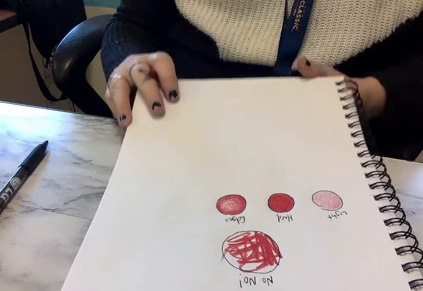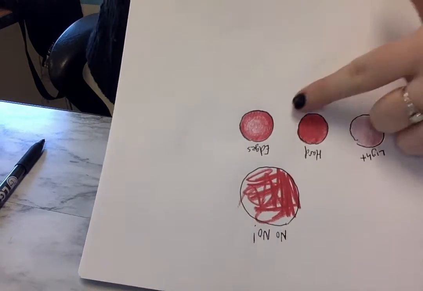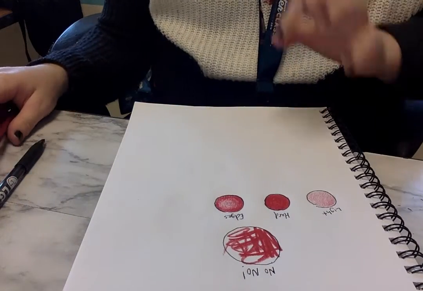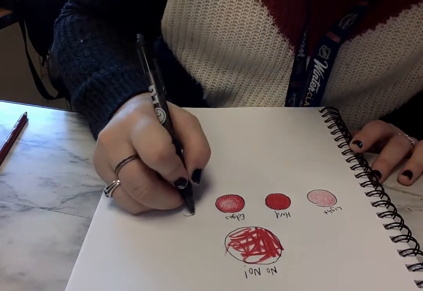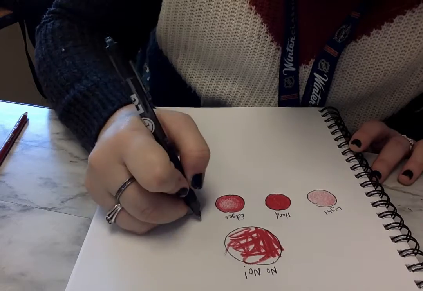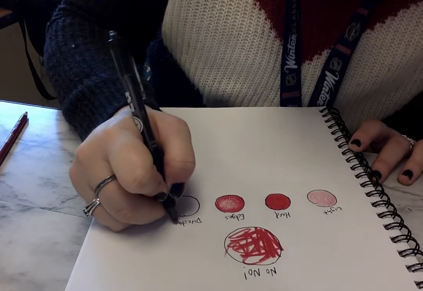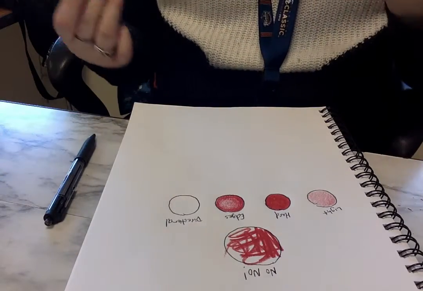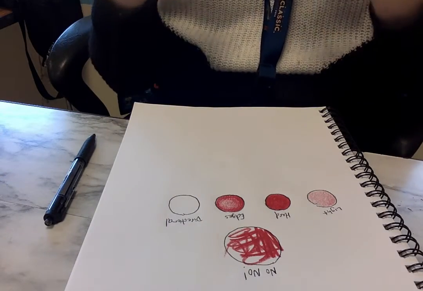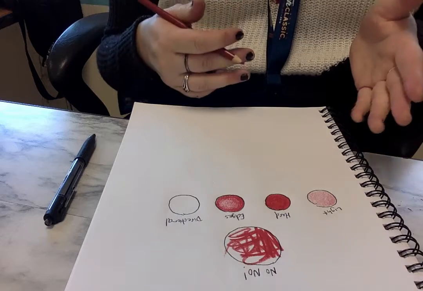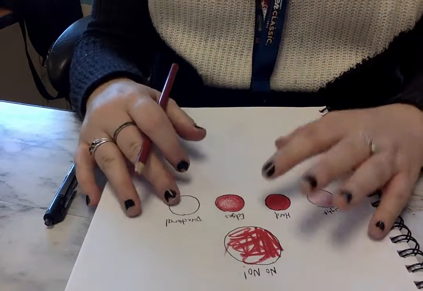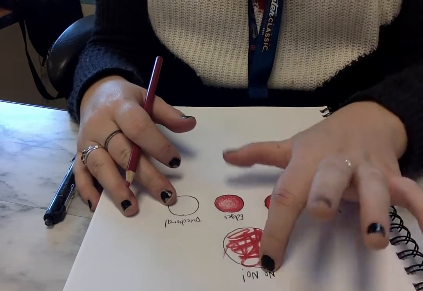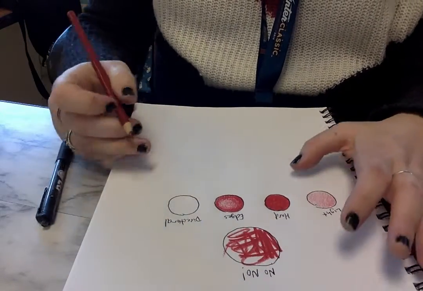Another one that you can do, I'm calling this directional. This would be a type of line, so you'd still see some white space and you're going to be doing your lines instead of the circular motions. But the reason it's better than doing scribble-scrabbles is the lines will all go in one direction.